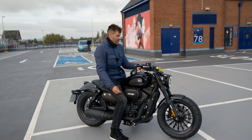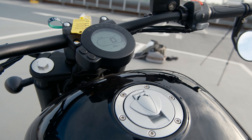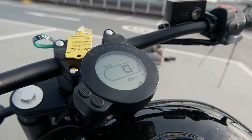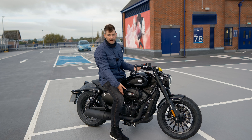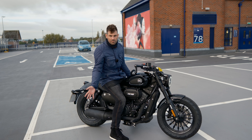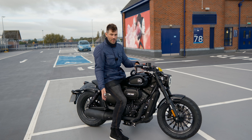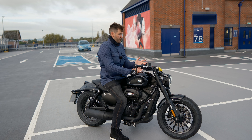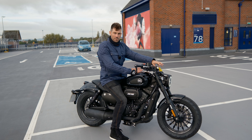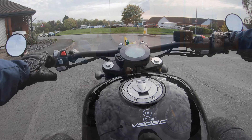The speedo is the unit from the Yamaha XSR — probably a generic LCD unit — showing miles per hour, trip distance, time, and gear indicator. Everything you need really. It's six gears on here, and you're probably only using first, second, third in town. However, it's mounted a little bit too far back for me. It's behind the handlebar when looking forward — I'd probably rather it be in front of the bar so you don't have to look down to see it.